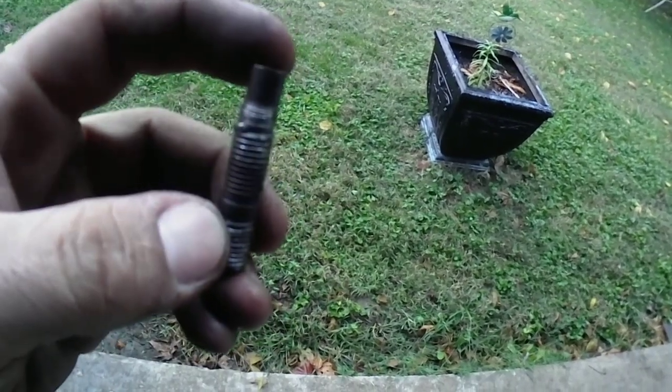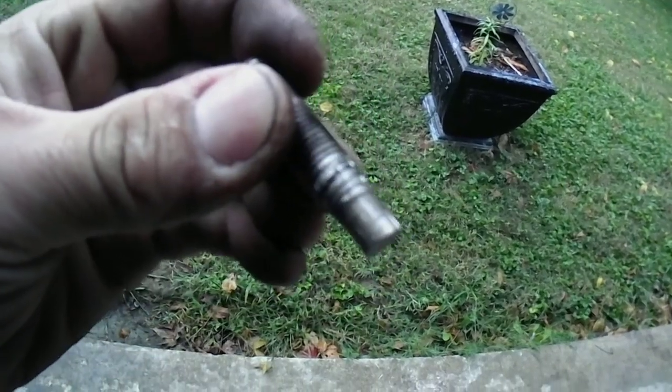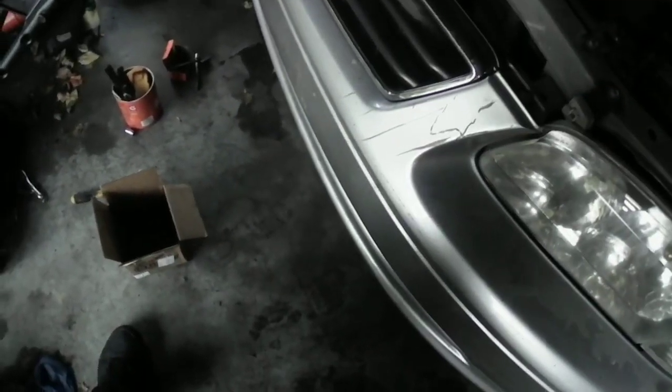So I had to get some from O'Reilly's. See, this is right there. This is the one that came out from there, because this went into the top of the manifold down. This stripped out on top, and this one really stripped out. I had to order new ones from O'Reilly's. And unfortunately, the nuts were also stripped out to the point where I couldn't retap them. So I had to go through my hardware drawer in my shed, and I got some 14 millimeter nuts to put on there to fix that.